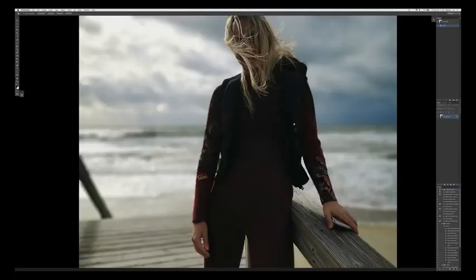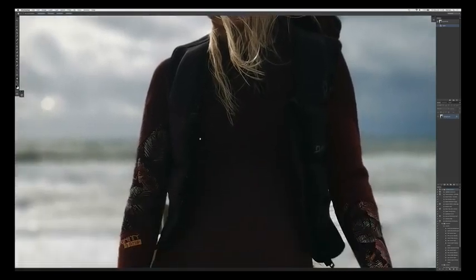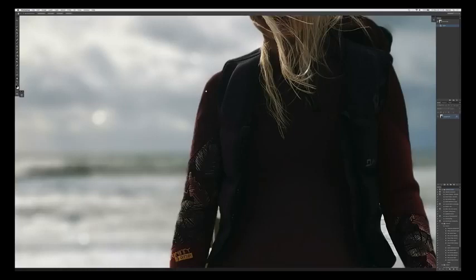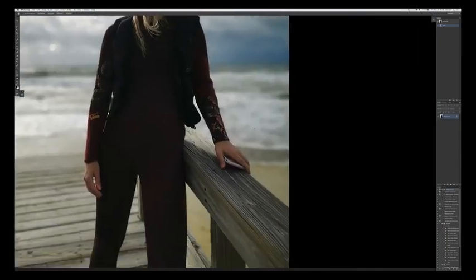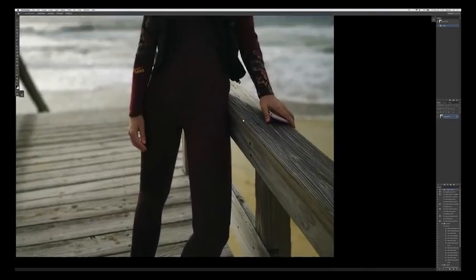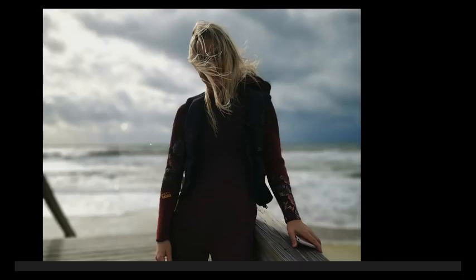Here we have portrait mode, which is not my favorite mode in cell phone cameras — it always gives me a little bit of a cringy feeling. The background seems to be blurred out in a very artificial manner; you can see how the blur kind of fades into the wetsuit of Boreana. Same criticism as a lot of other portrait modes: the foreground stays perfectly in focus while the background gets very blurred out. Only the Google Pixel 3 did a really good job at it. I highly recommend using the aperture mode instead of portrait mode inside the Huawei, because it gives you more options.